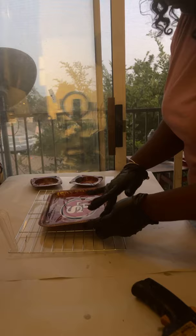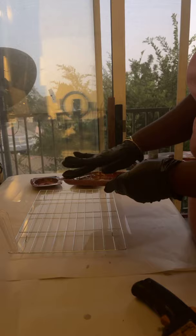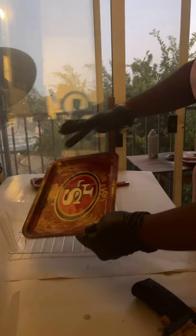The same thing, you're just going to spread the epoxy all over the tray. Make sure you get the corners. I like to do it with my fingers because you can feel how much epoxy is in one area. If it's too much in a corner, you will be able to feel it, and you can just move it and even it out with your fingers. I always make sure I get the top, the rim of the tray, the entire border, the rim outside the tray.